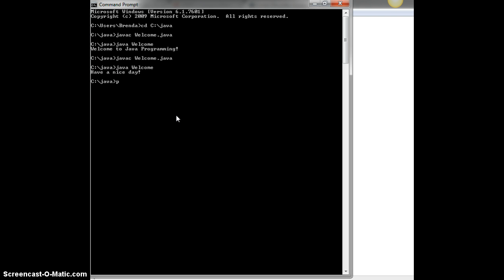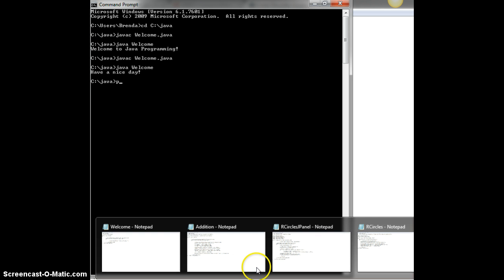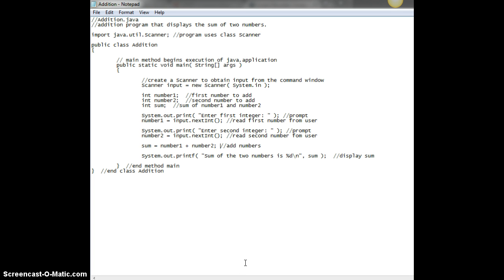The second program we are going to look at will add 2 numbers and then display the sum of the 2 numbers. I have named this program Addition. The addition program will prompt the user to enter the first integer, and then it will prompt it again to enter a second integer.